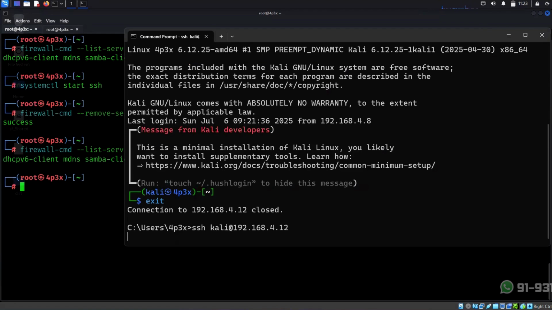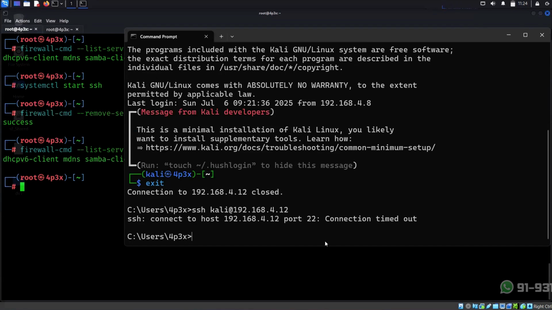And this time you will see that the SSH service is still looking to connect on the server, but it's not able to connect because the server has employed a firewall which is trying to block the communication coming towards your device. So in this situation, you might get an error saying that connection timed out. As you can see, connection timed out.